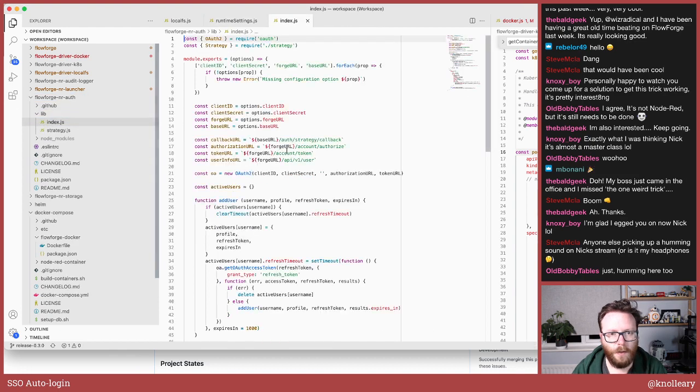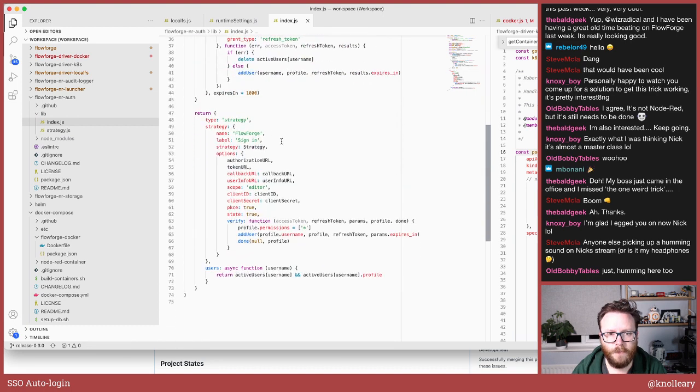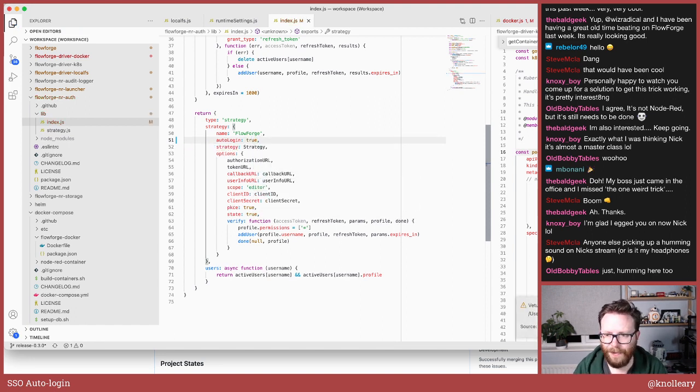So we come in here. Here we go, strategy. And we don't need a label now. And we can say auto login true, I think. I think that is correct.